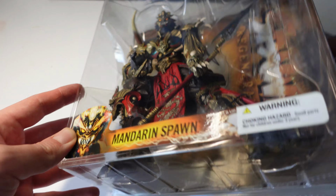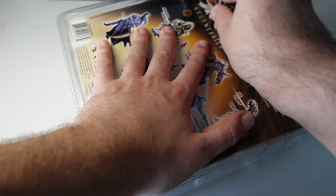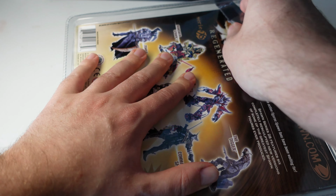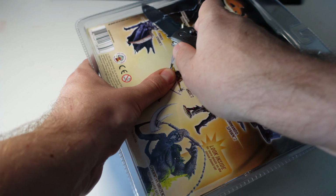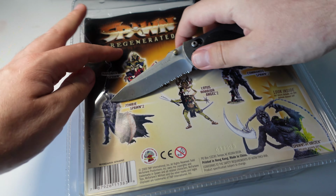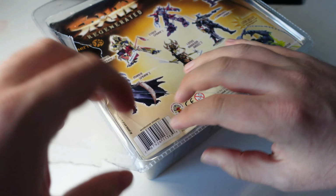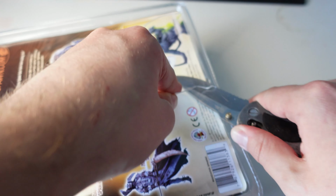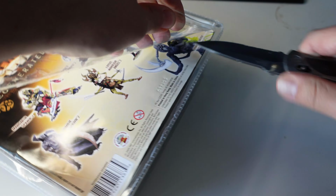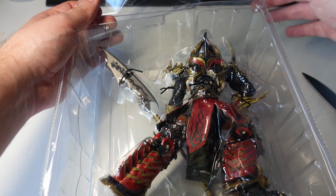Alright, so let's get him out of his box here. I'm not going to say anything about the clamshell. I tried my best to get it over and done with really quickly, and again it wanted to be a pain, so yeah, it was painful. I want to know, is there an easy way to open these clamshells? Because I feel like I'm doing it wrong all the time, or there's just no easy way to do it. Once I get around the side, if I can get it all the way around, then it's not so bad. But man, I just hate it. I hate clamshells, they're so annoying.